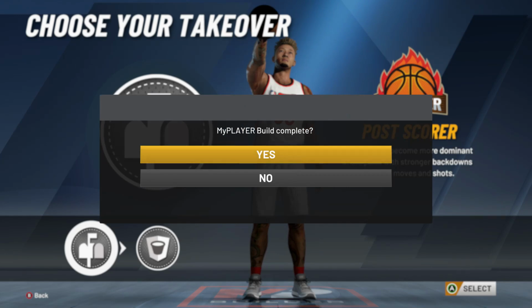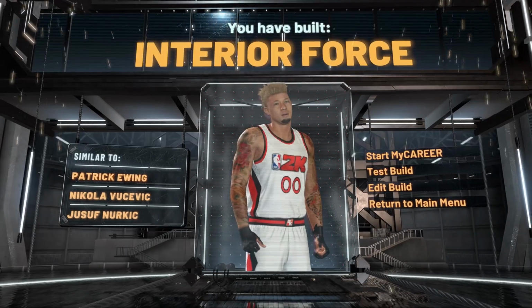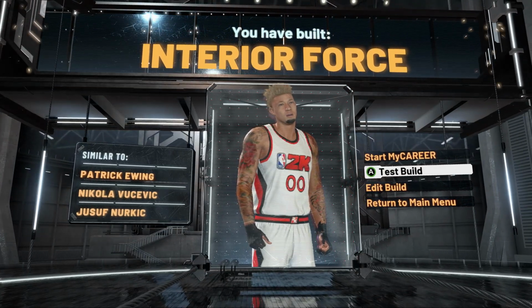So max weight, max height, max arms. Now, it's going to be an interior force. That's what the build is going to be called. And we're going to test the build so you guys can see how to make the badges. How to get the badges, the best badges for this build.